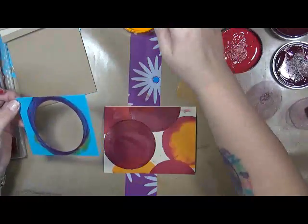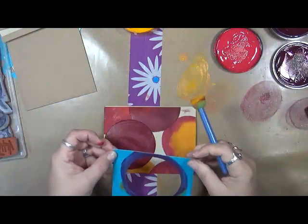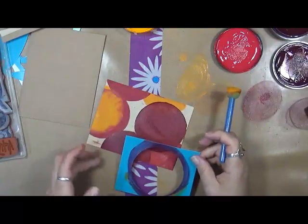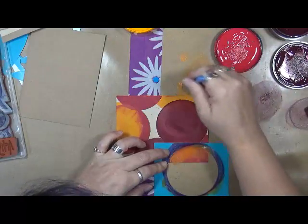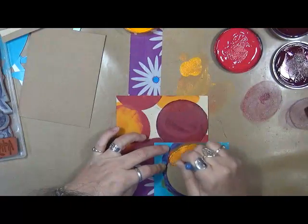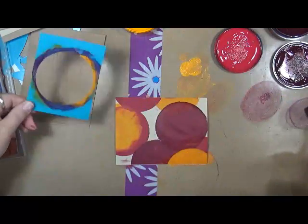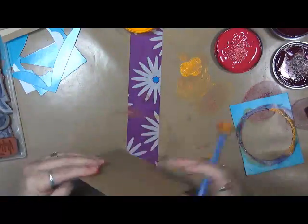I'm going to go back in with this pure sunshine because I want a little bit more yellow. This one ended up getting completely covered up, so let's put it back right there. Get a little bit more. There we go. All right, we're gonna set that aside, let that dry a little bit, and we're gonna work on this envelope.